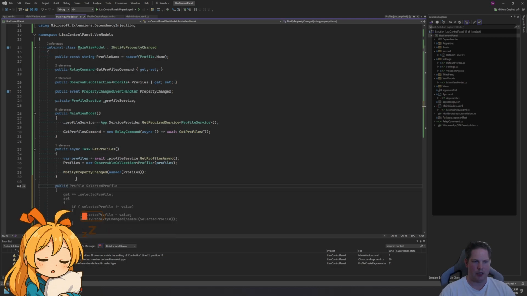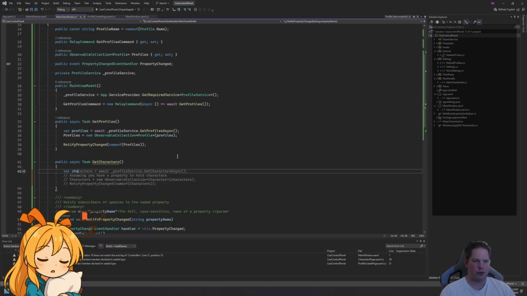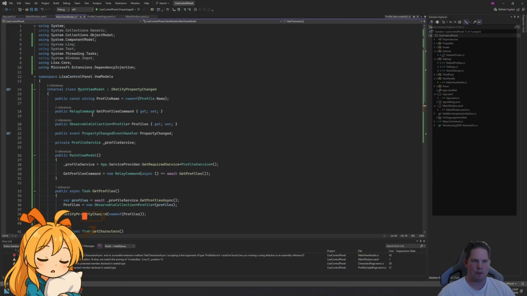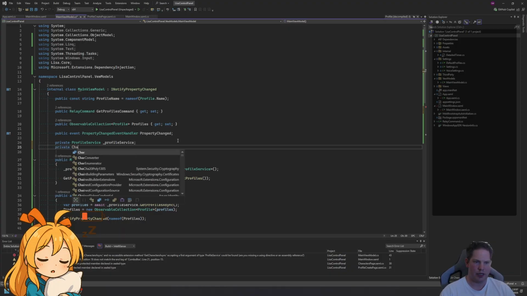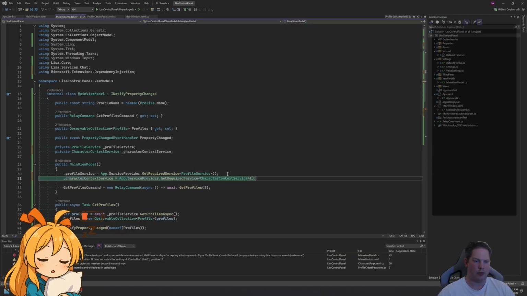So, public async task get characters for characters. I need a private character service, which is the character context service. Get that from the service provider.